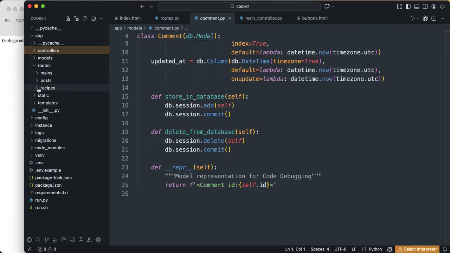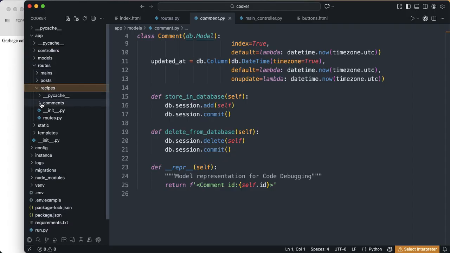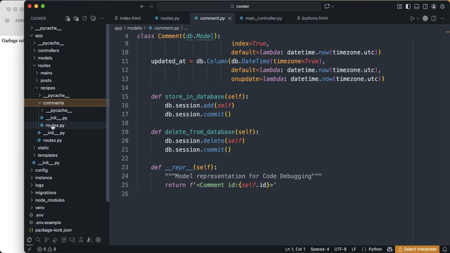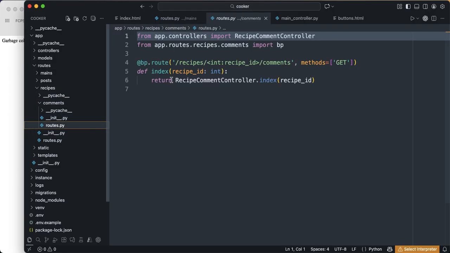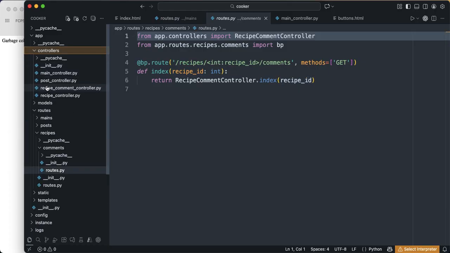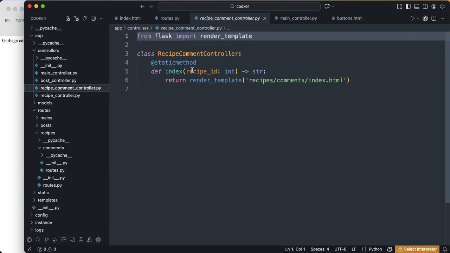It's the routes, recipes, comments, and then there's our routes for our recipes comments. So if I look in here, I have my recipes/the number/comments. And notice I'm sending through recipe ID. That goes into here, and then the controller also receives the recipe ID. Excellent, because you'll need that in order to get the recipe so that you can get the comments of that recipe.